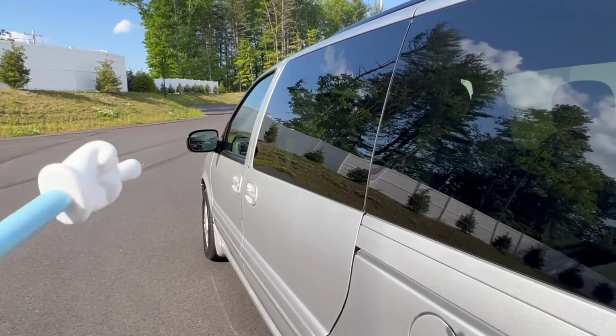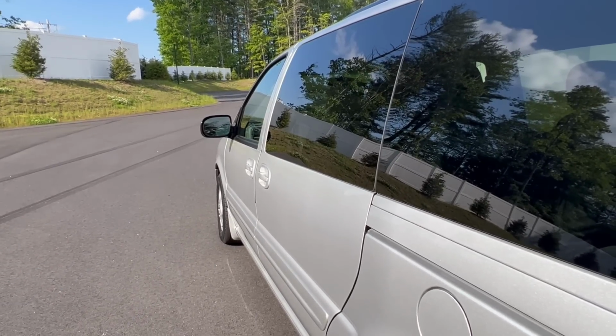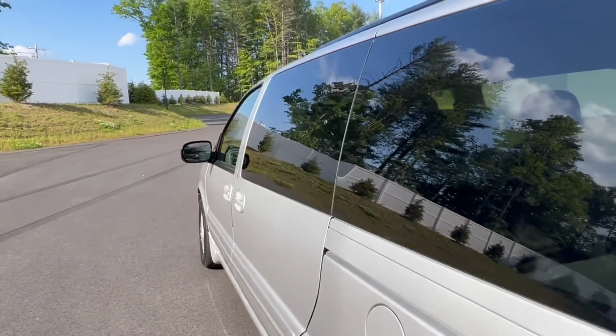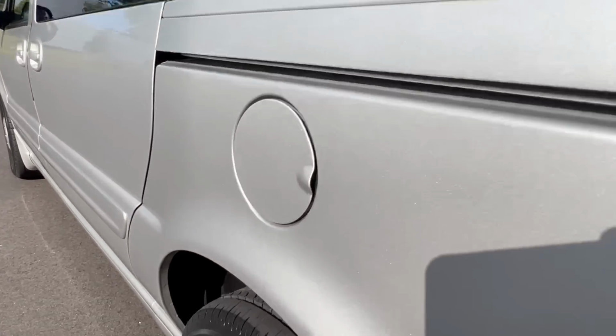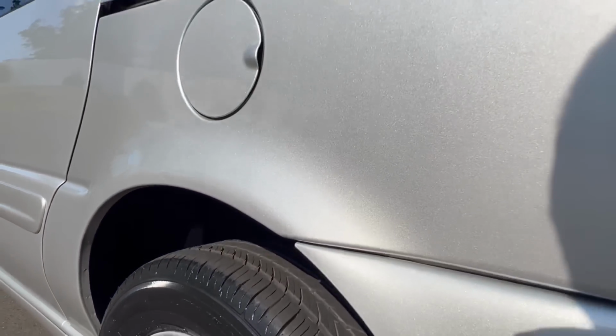But for the longest time, the 80s with the Chryslers into the early 2000s, power windows on the side were not a thing. Like, you were lucky to have power vent windows in the back here, let alone vent windows in general. That was kind of just how they were. You can see all nice and clean in the pinch weld area of the dog leg.